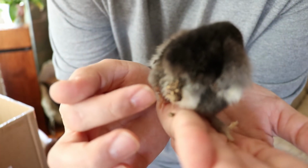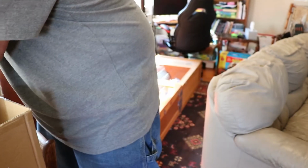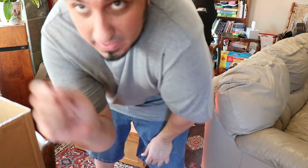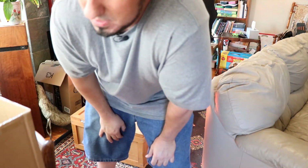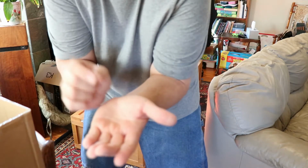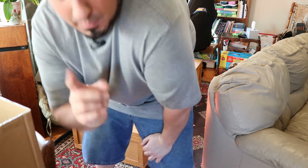Anyhow, right here, you can see that its poop chute is clogged. So what I'm going to have to do is get a warm bowl of water and some Q-tips and slowly moisten and massage the poo till it comes out, because they can get diseases and die from their poop chute being clogged up. So I'm going to go ahead and do that. That'll be the next thing I'm going to do.